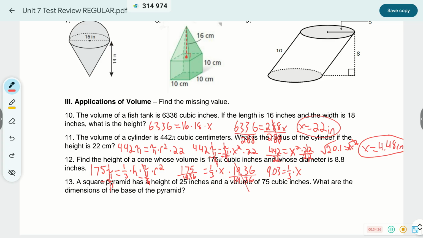To get rid of this, I'm trying to see, because it's already a fraction. So do we divide? If it's multiplying, do we divide by 1/3, or do we multiply by 1/3? I guess we would divide by 1/3. It has to be. That cancels. Divide by 1/3. So what's 9.03 divided by 1/3? 27.09. X equals 27.09.